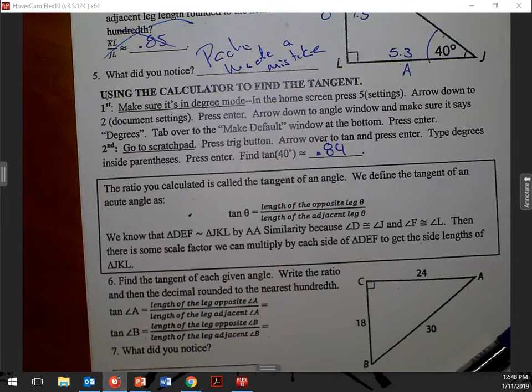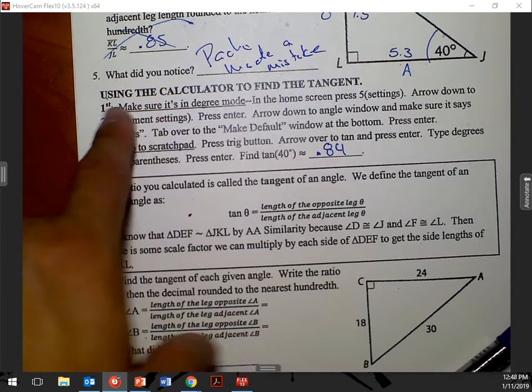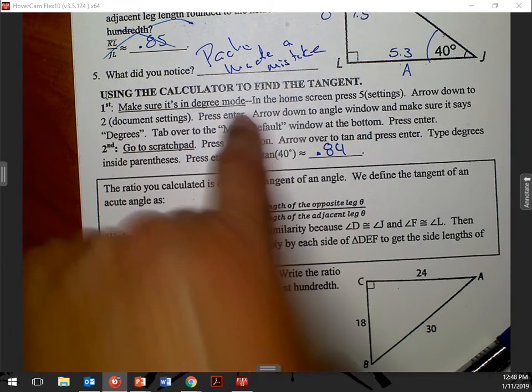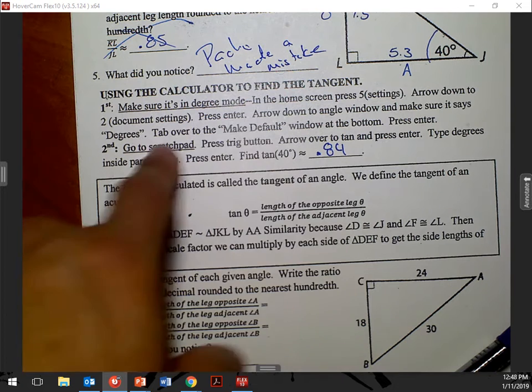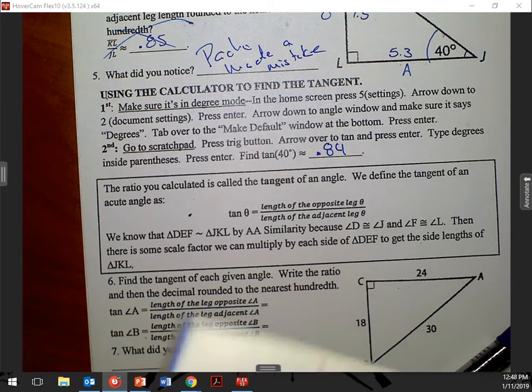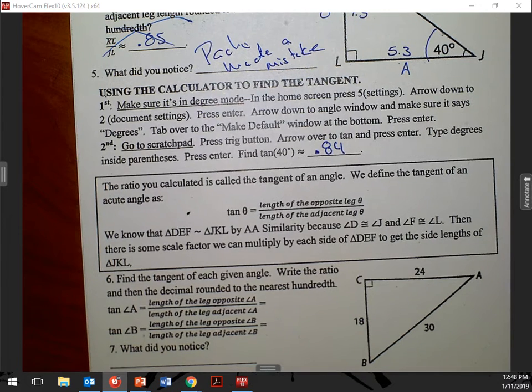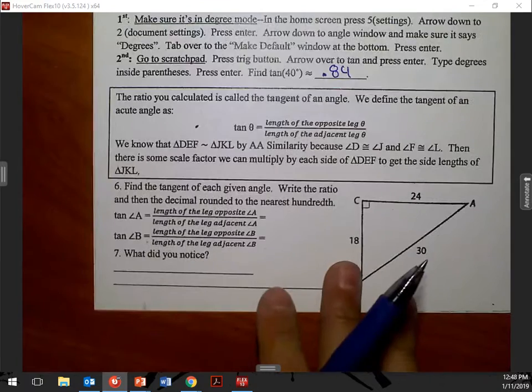And what are you going to write? We're going to change the calculator. Make sure it's in degree mode. Make sure you actually change it to degree, because a lot of times my class before this is calculus, and every time they're working in rad. So if you pick up a calculator and they didn't clear it, it's going to be in rad. Now let's finish the notes.